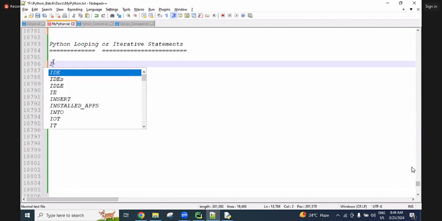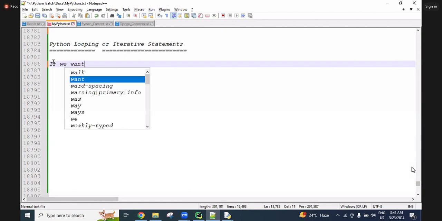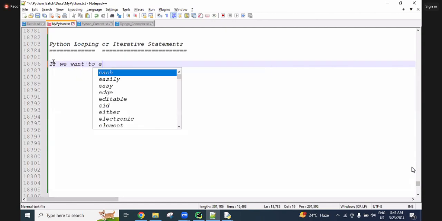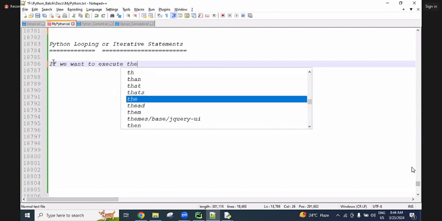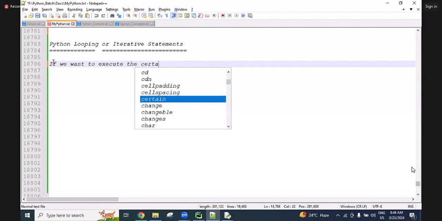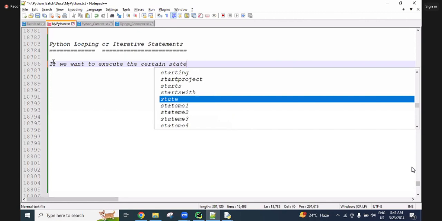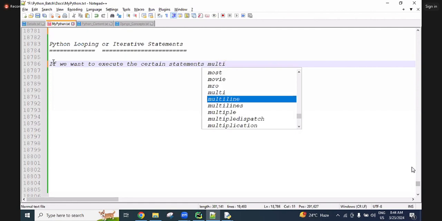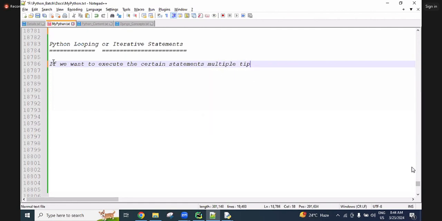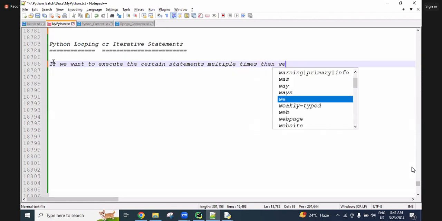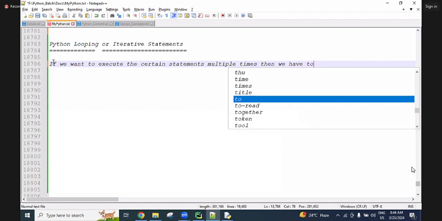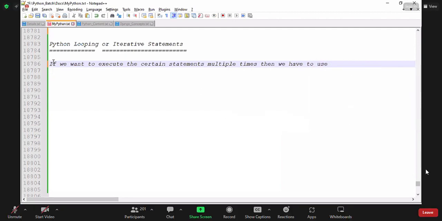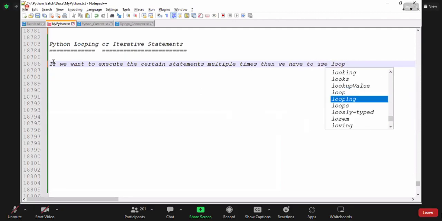A simple definition I will use here: if we want to execute certain statements multiple times or repeatedly, then we have to use looping statements.